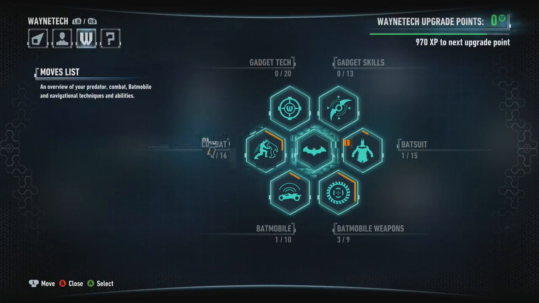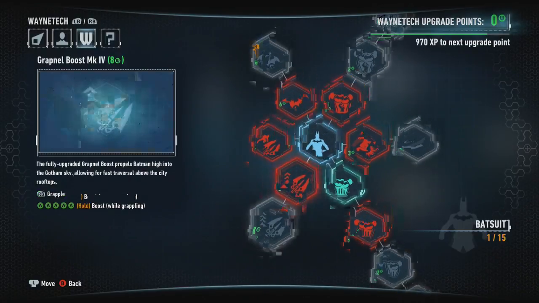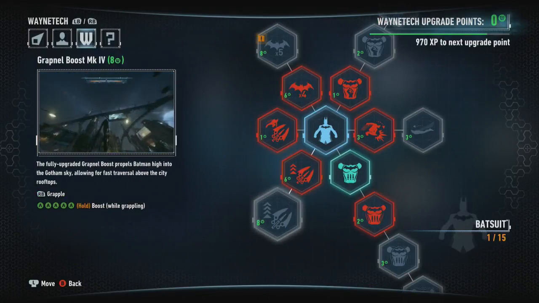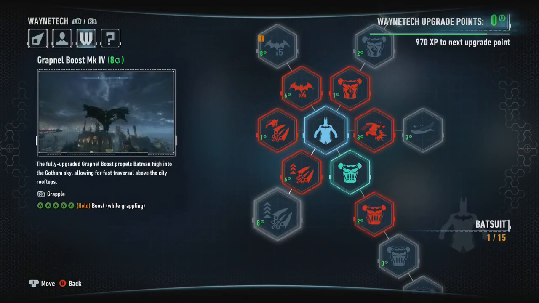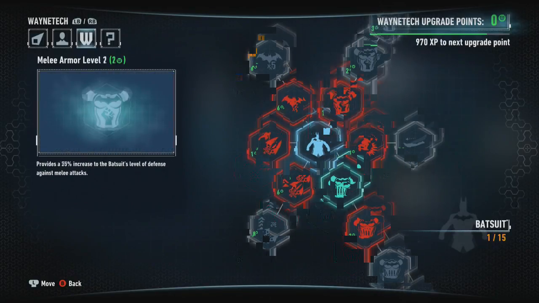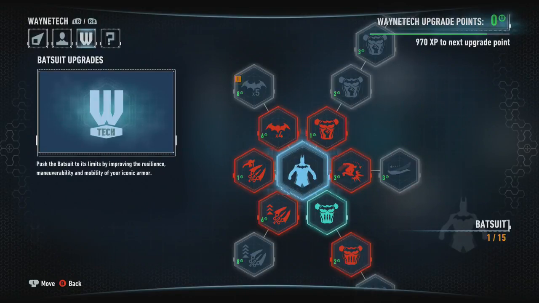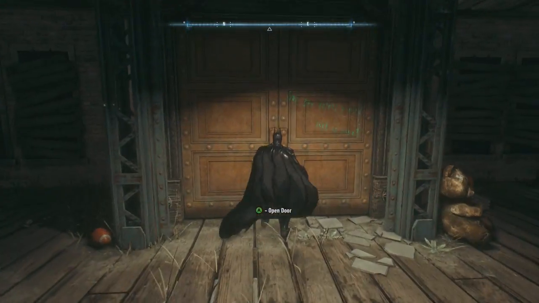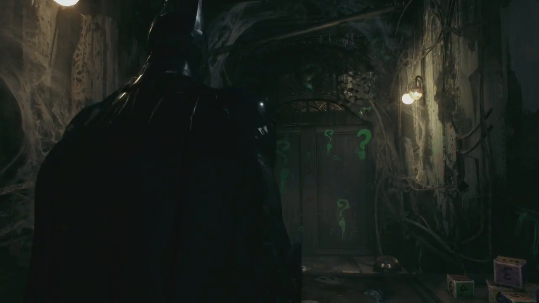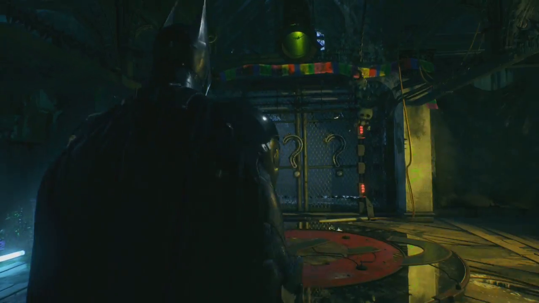Moves list, combat, batsuit. Oh, grapple hook boost, Mark 8. Oh, that'll get me moving quick, real quick. I think for the moment, though, I best get back to the task at hand. Hopefully there'll be less Batmobile in the future.